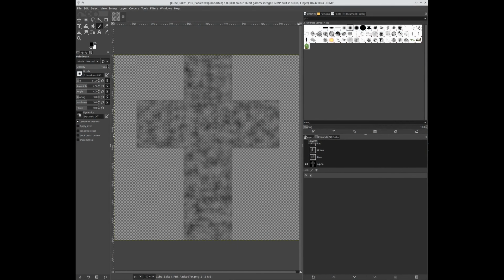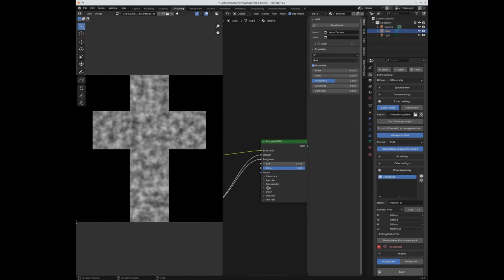And hopefully that made sense, because I cannot explain it any better than that. Again, it is a thing mainly, I think, for game engines. It's a way to not have loads and loads of texture files. Because if you think about it, if I wasn't able to do that, I would need two textures. I'd need my diffuse texture, and I'd need a separate texture for my metalness map. This way, I get just one file.